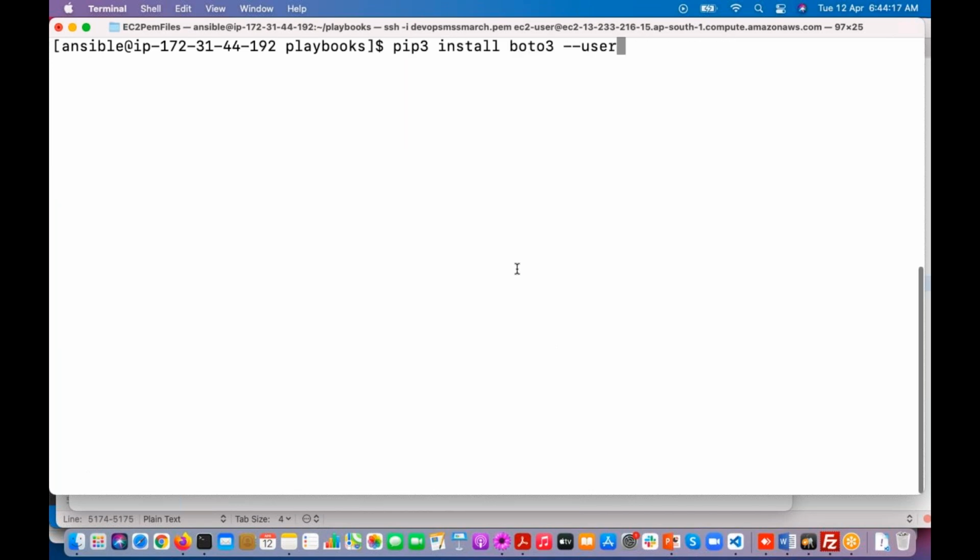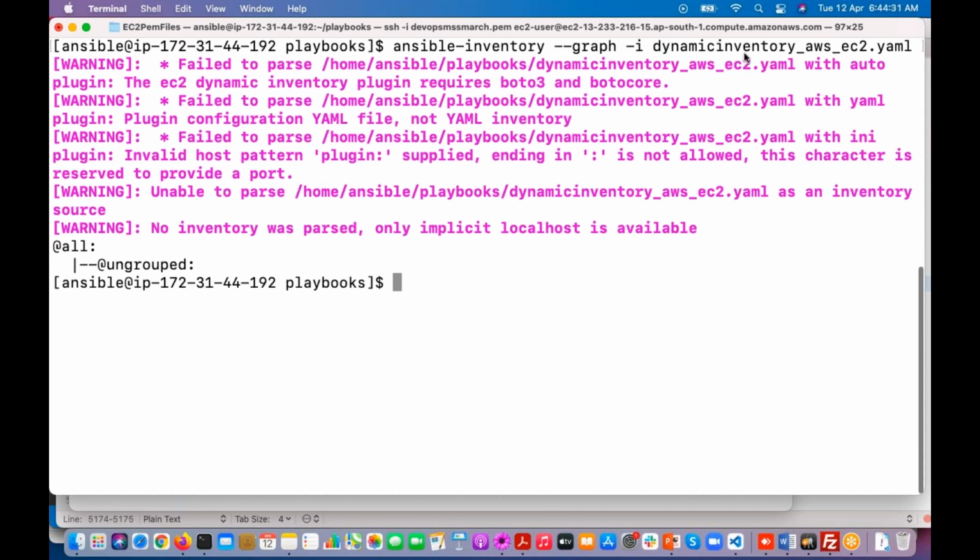Now you can execute that playbook YAML file. We can call it as a YAML file. So we are going to use ansible-inventory --graph, and that YAML file we are specifying. So still it is saying fail to parse: plugin supplied invalid host pattern, ending in is not allowed.